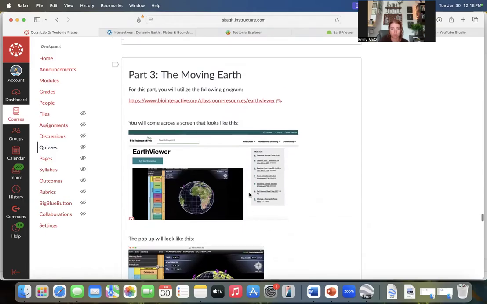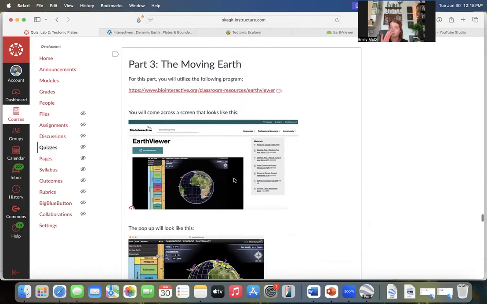And then the last activity that I have used, the last simulator, is by far my favorite. And in fact, you're using it for this lab 2, and you're also using it for lab 5, the fossil and biosphere lab, because you'll get to utilize both. So I'll talk about how both are used.